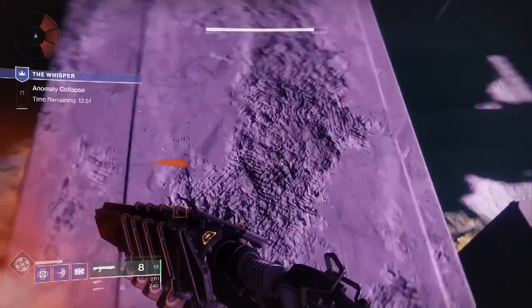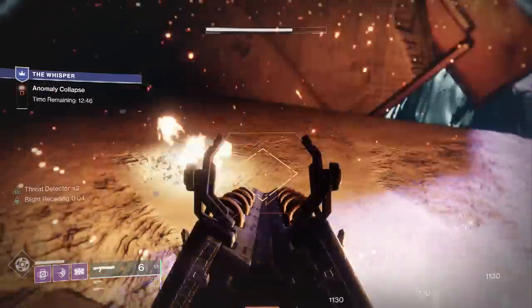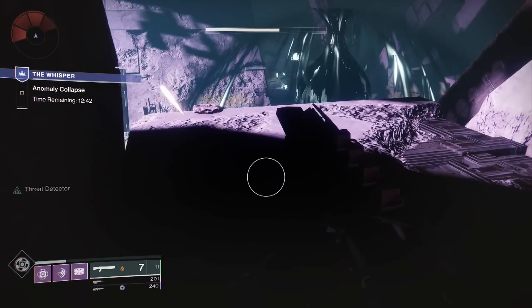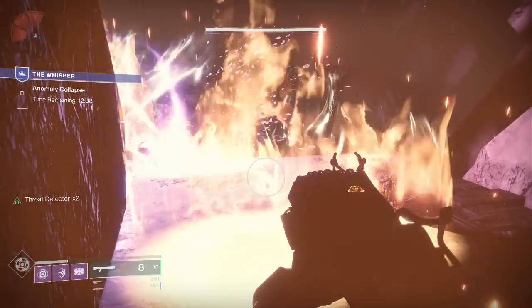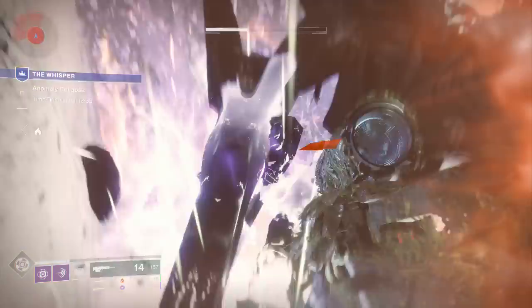I'd recommend, actually, in hindsight now that I did that, I'd recommend saving that for the end, because having your super is really good here in this room, and it's going to take me a while to get it back. That knight should jump up here. I like jumping up to this part, because I can take out these guys a little bit easier from up here.